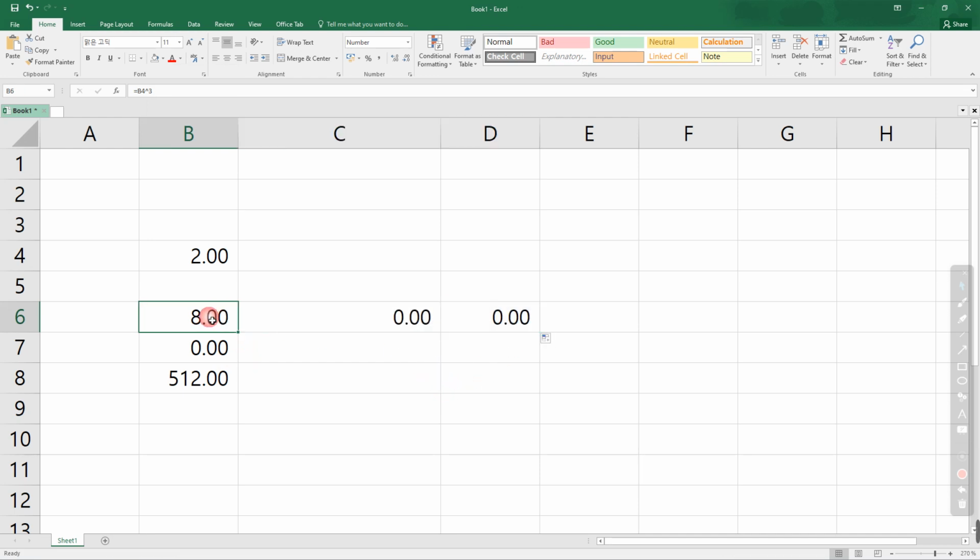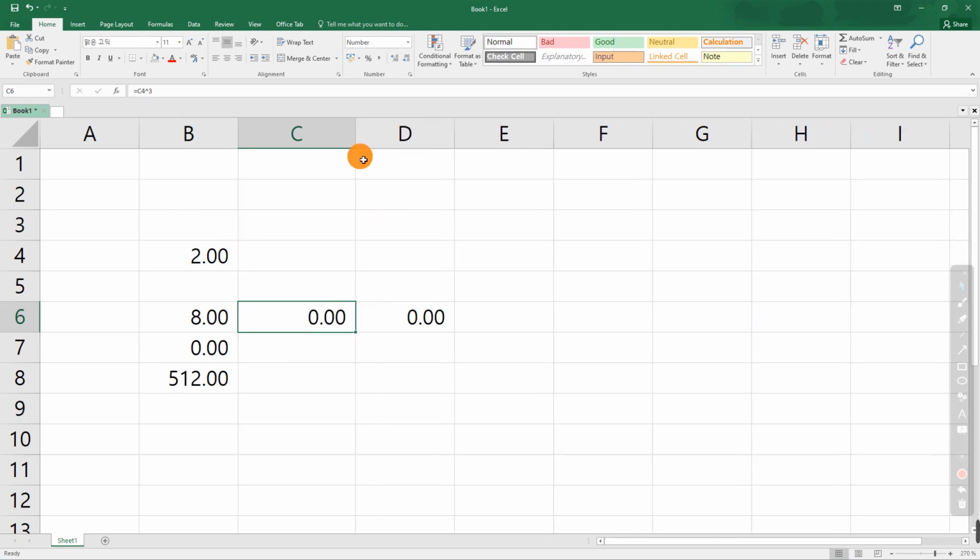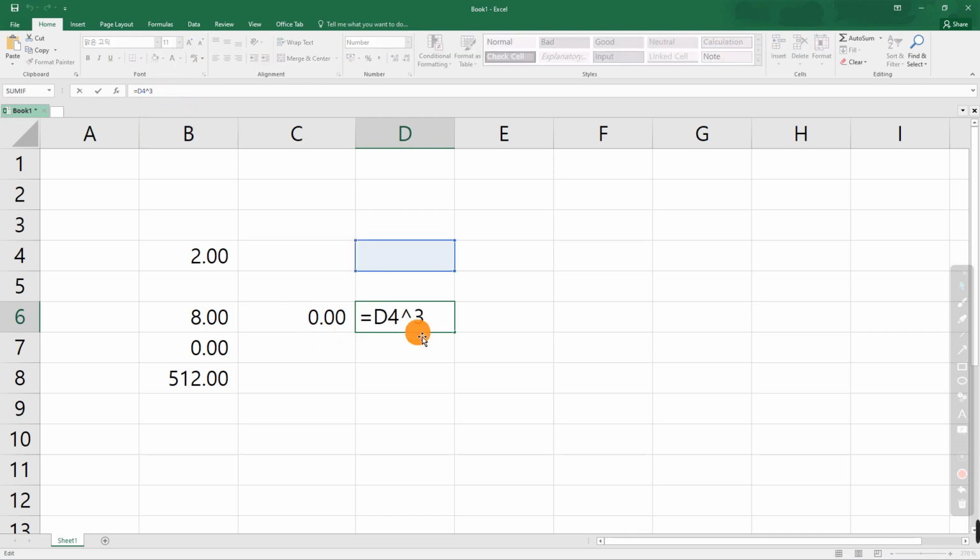And check what happens. Again, here we use this cell and power of 3, right? Then let's go to this cell. What do we have here? I copied the formula to the right, and this blue rectangle also moved to the right. Very interesting. The next cell, I copy to the right, and this rectangle moved to the right.